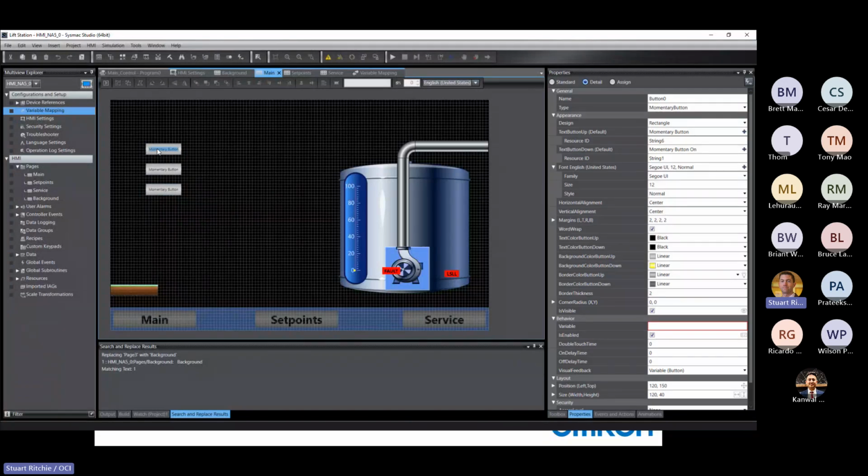And for the start at the top, we're going to assign a variable to it in our properties. So you may notice one of the categories has a red box around it. And here we'll put the HMI variable that we created for the start push button. We'll do the same thing for the stop and the reset. And we'll also change the text on the buttons themselves. So it's momentary button by default. We'll change that to start. And the button down text, you can just delete that. That will display that text when your finger's on the button.